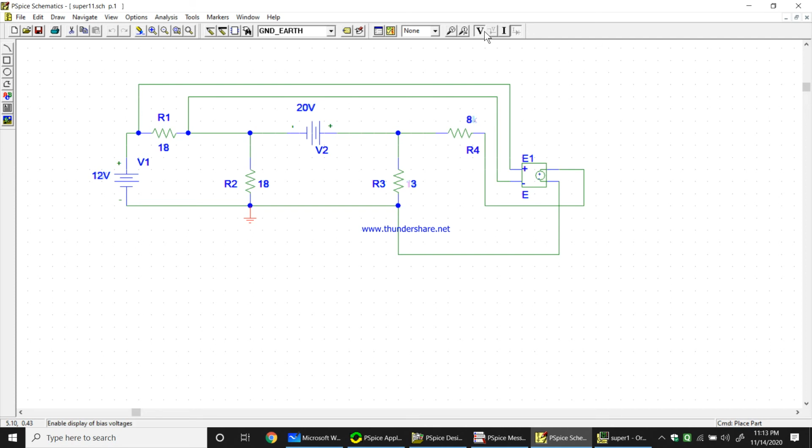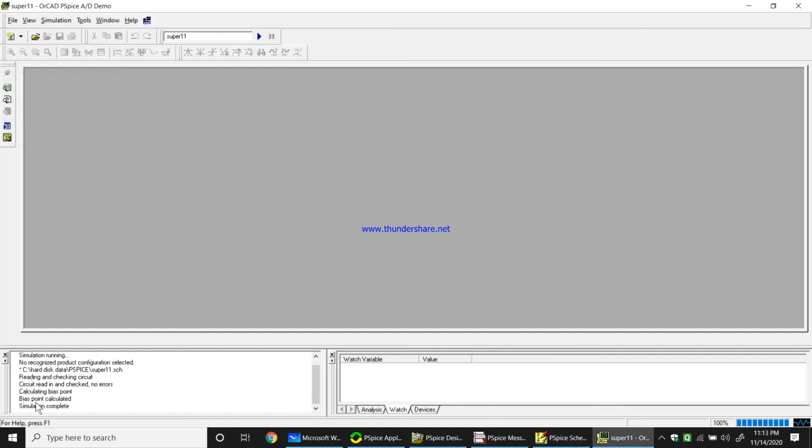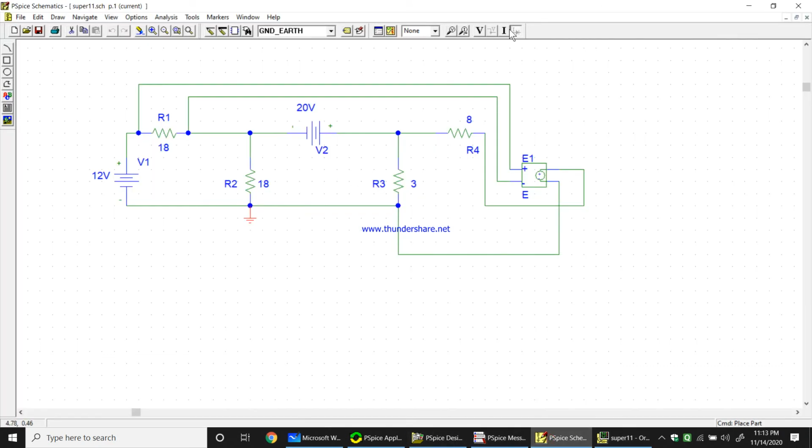My job is to simulate and find out the current through the 8 ohm resistance. So now save it and simulate it. So no error. So when you go to the simulator and press on current I, I get 130.84 milliamps, which is the current that we get through the 8 ohm resistor.